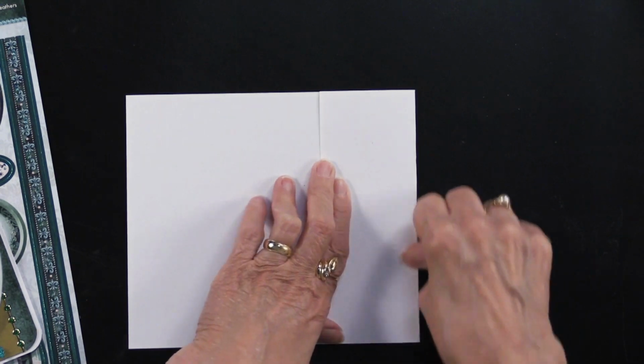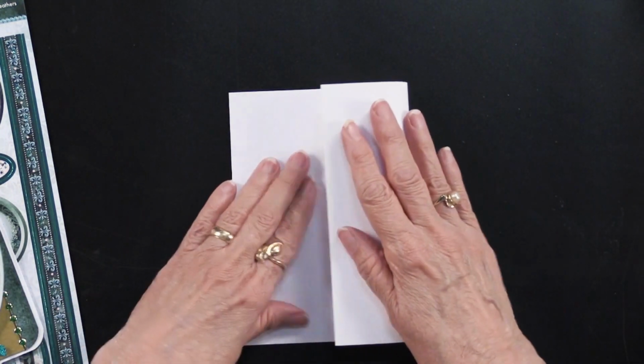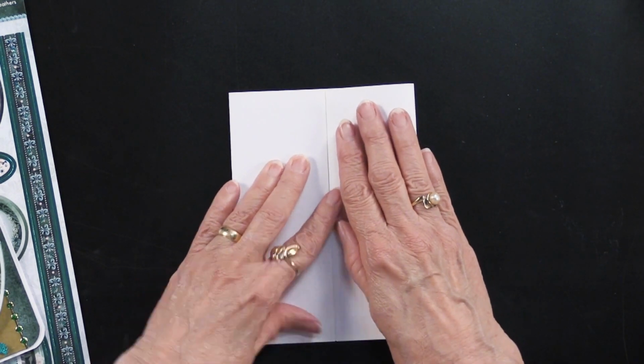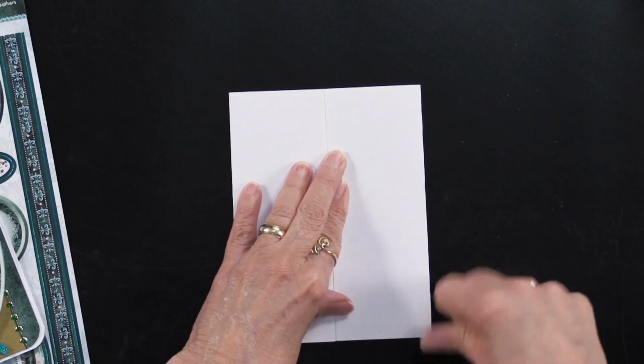Where is my bone folder when I need it? Well, I failed to bring it, so I'll have to do it with my fingers. I really do like a bone folder because it will make those creases really, really firm.